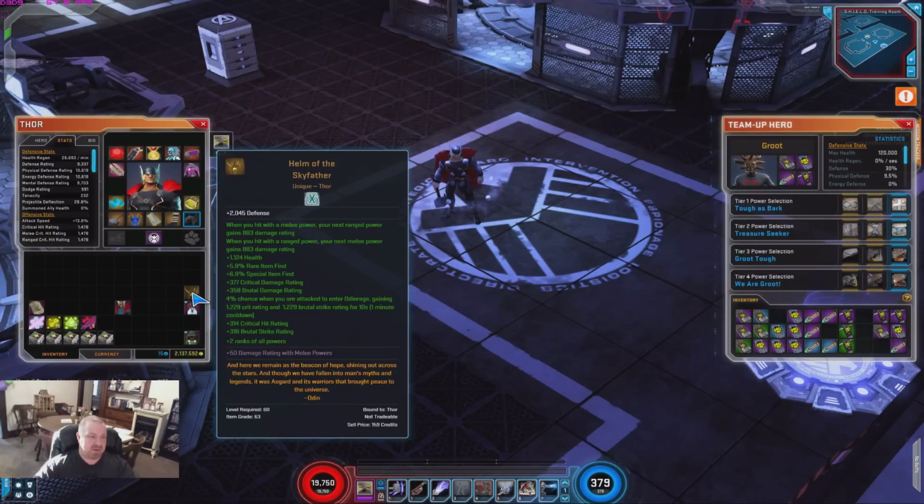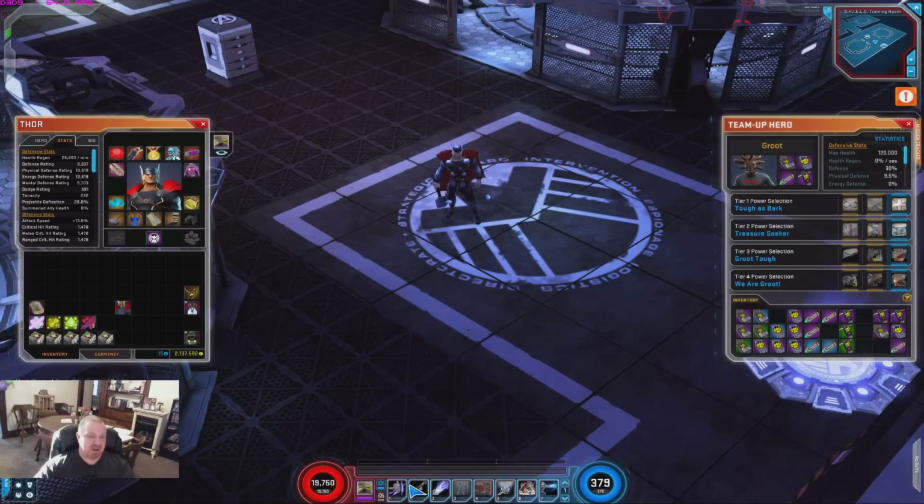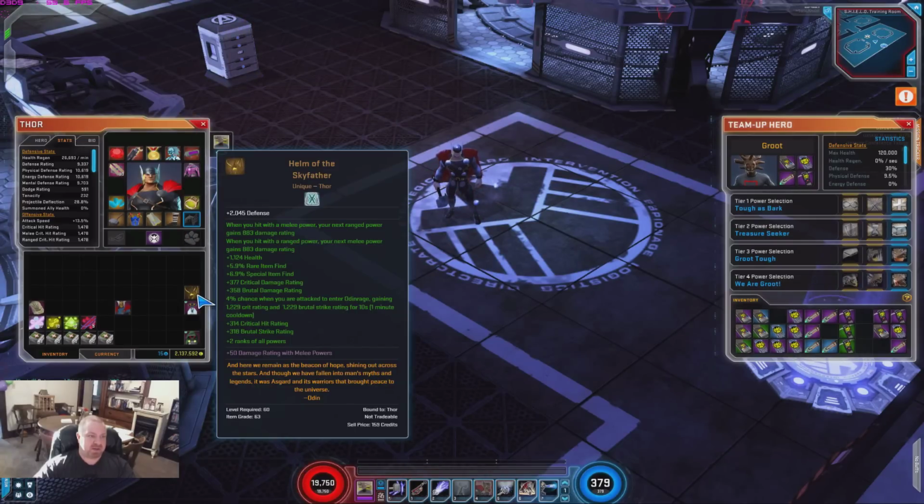I do have the Odin's eye patch, but the Helmet of the Skyfather is just insane. Defense, when you hit with a melee power, your next range power deals 883 damage rating extra. When you hit with a range power, your next melee power gains 883 damage rating extra. Again, we're tying that in with Bring the Thunder and Thundering Strikes. We're going to have those two always up. It's like an extra Idol of Khonshu going on. We're going to hit like a truck.